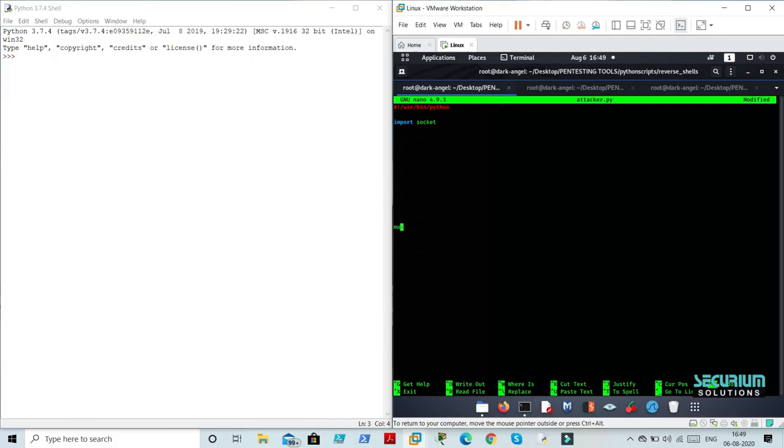In our main function, this is very simple. We just call the main function, and in defining our main function we need only one function for connection. Nothing more than that. So we'll simply call that function here, connect. That's it. And now we will create our function, def connect. You can make it a listener also, because our Kali machine is a listener here, and you can name it listener also, no issue.